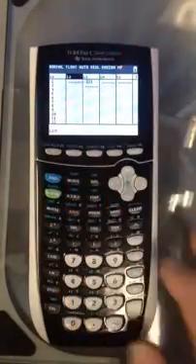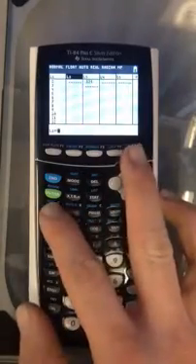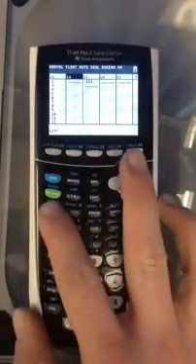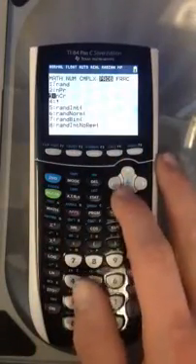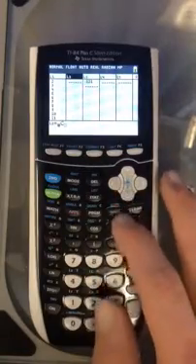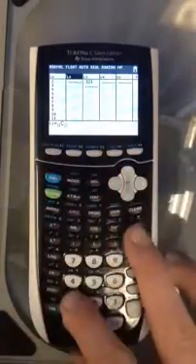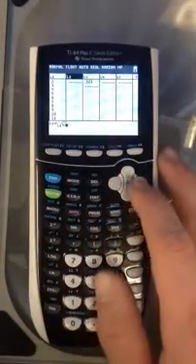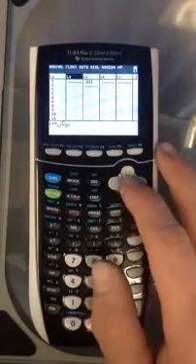So I highlight the column because I'm going to be entering a formula, and I hit enter. And I'm going to enter exactly the binomial distribution formula. And so that's under math, we'll go to probability, and we're going to choose n choose r, because that's the first term in the binomial formula. Now my n values I'm going to pick from L1. So I'll choose second function L1, and my r value, my number of games won, is 2.